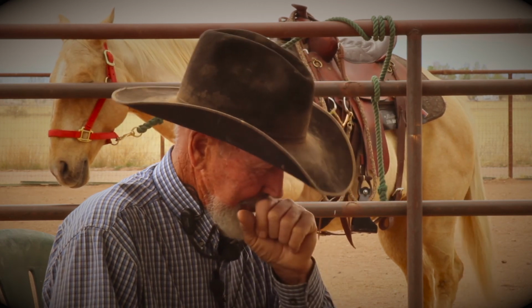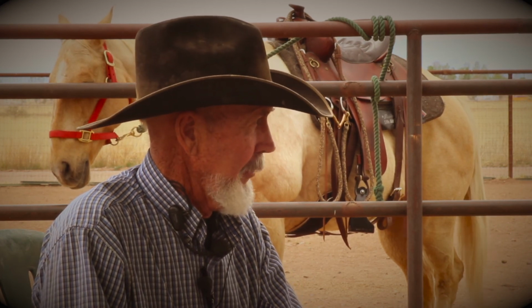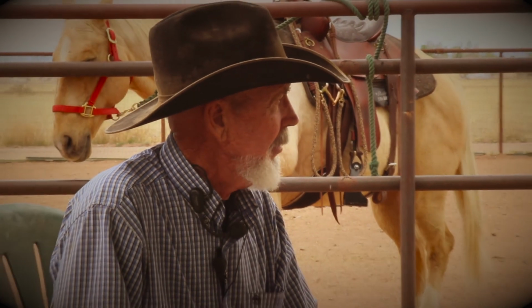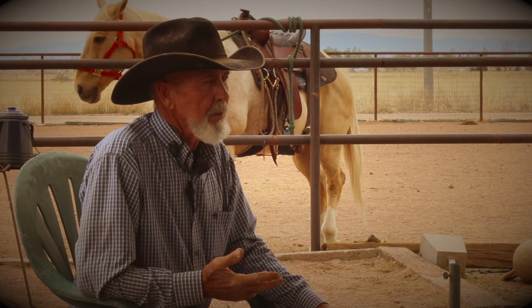You're always trying to refine your horse so it doesn't need the support of one thing or the other. Your reins are what makes decisions for the front of the horse, for the front feet. Your legs are what influence the decisions for the back feet. They should be separate and clearly understood both ways.